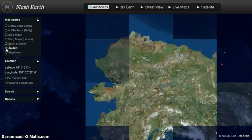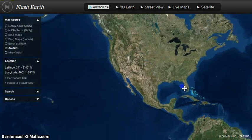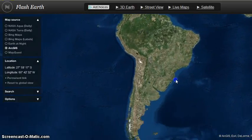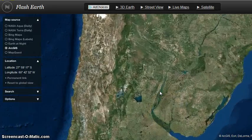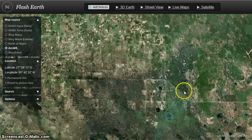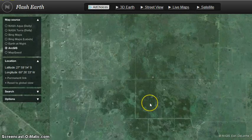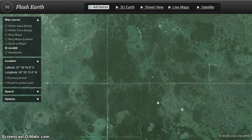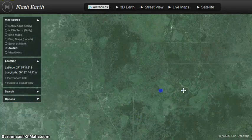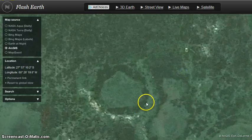What's this? Oh, that is cool. But is it up to date? I don't know. I love these maps. I love just being able to go down and down and down and look. I think that's one of the great things about technology is being able to do this. And that's interesting that then it dims out, and some of it doesn't show up. Isn't that interesting?